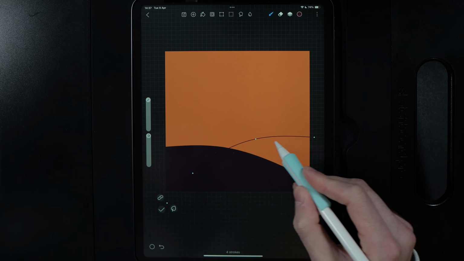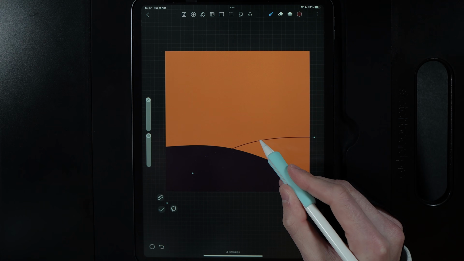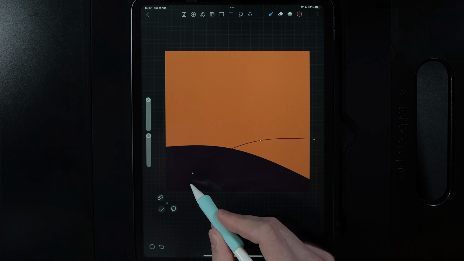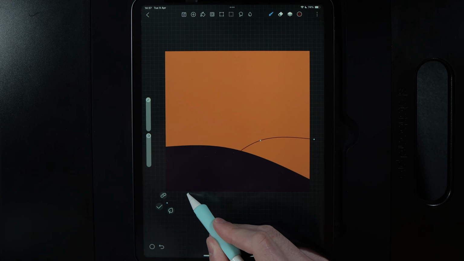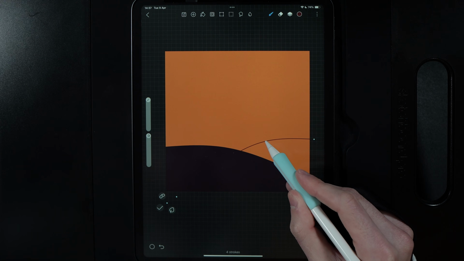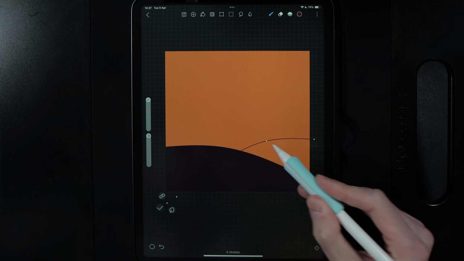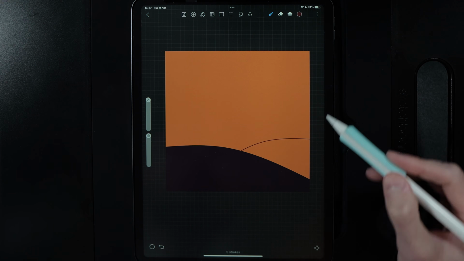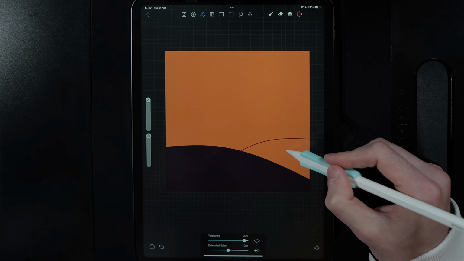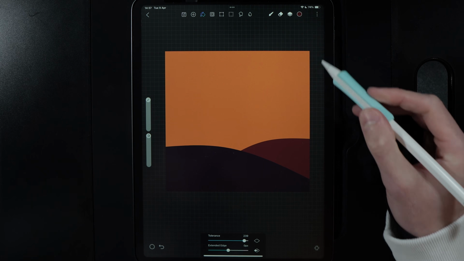Again, I can adjust the points if I want. I'm pretty happy with it sort of first time really, but let's just see what else we can maybe do. And just make sure you drag this point off the end here, just so that you can use the fill tool in a minute. So I'm just adjusting this slightly, and that looks pretty good. Let's go ahead and leave that there. I'll hit the tick when we're done. I'll go to my fill tool and I'll tap and drag in this space here.